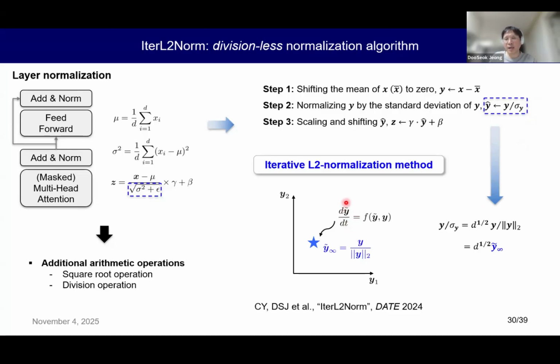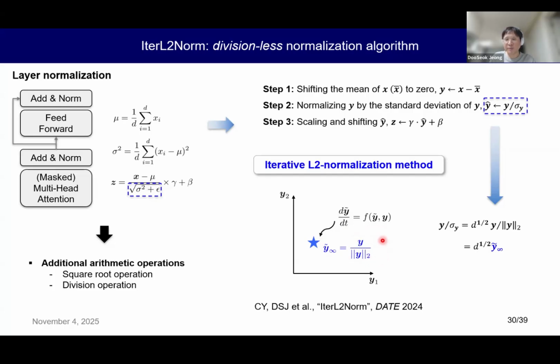So think about a hyperdimensional space. You have a vector, but the vector system is dynamic. So there is a dy/dt system. That means unless this is zero, this is a dynamic system. It has a certain function. The thing is, we designed this dynamic system in a way that it has a so-called fixed point. As time goes by, this system moves towards this fixed point, and we design the system such that this fixed point is given by this. So this is actually the L2 normalization, right? That is our strategy.